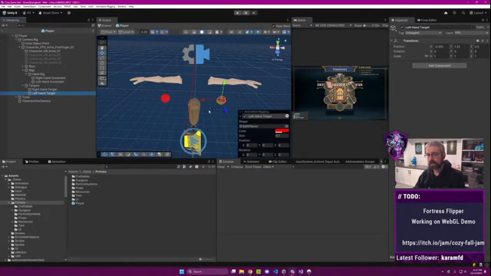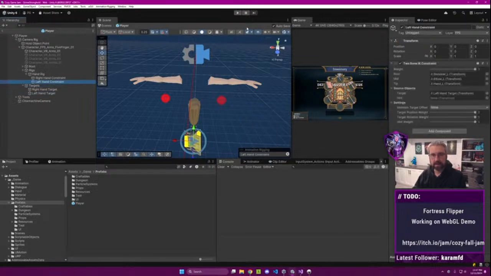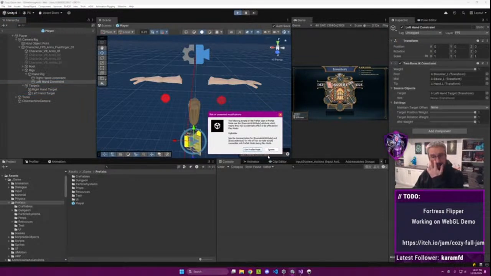Now, what we're doing is, like, the hands are going to, when we turn this rig on, in fact, actually, I can show you. Oh. Cancel.